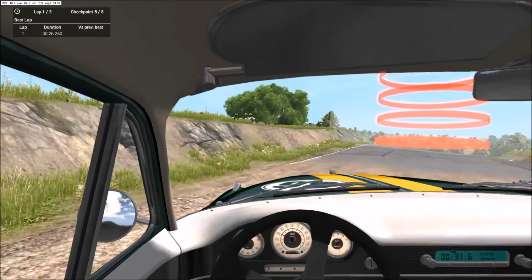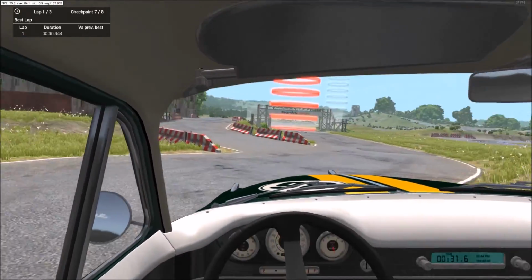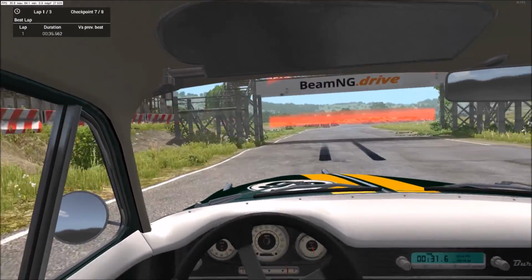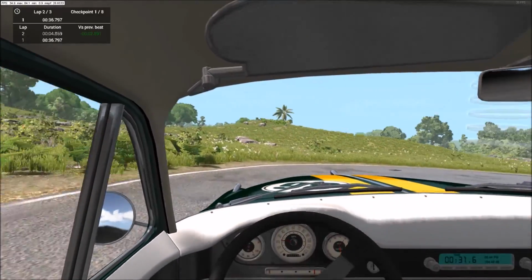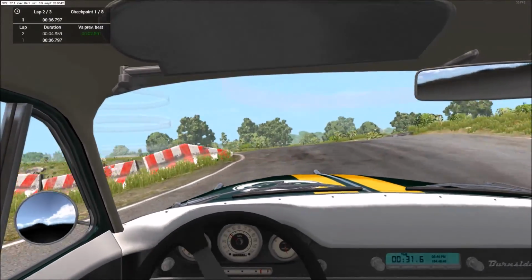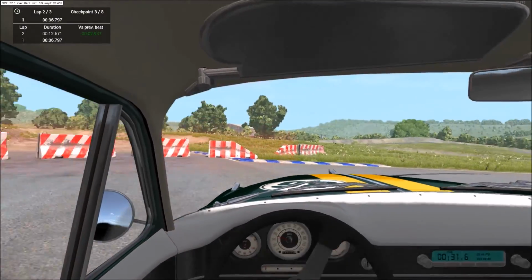It even rivals the Brukel Moonhawk, there I say it. Although it's slightly slidier and I almost threw it into a wall there, it's definitely got a good amount of handling to it. These body-on-frame vehicles are actually really competing with the unitary ones, and I would say the body-on-frame vehicles are handling better, if only because they're more tightly built as race cars.